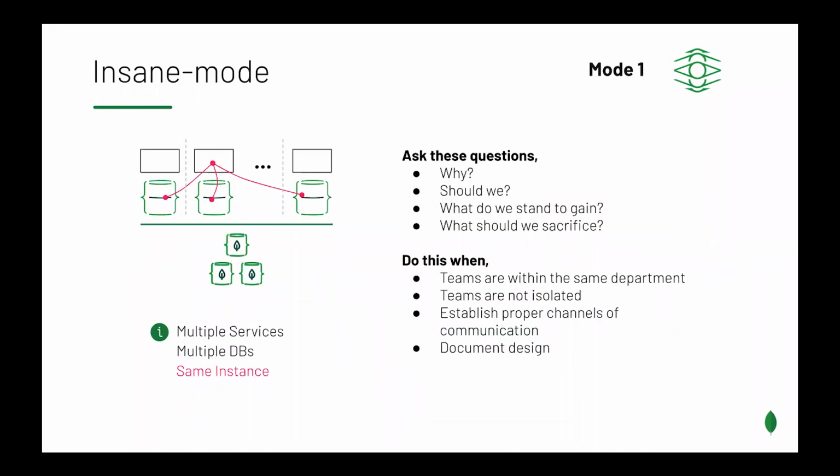In the mode 1 approach of insane patterns, you can still approach the problem and solve it like an apprentice pattern. But since these services would be handled by different teams that are separated in some form or fashion, you need to ask some questions around what you and your team stand to gain or lose if this approach is adopted. And more importantly, what you would have to give up to adopt this. This works clearly well when there is already some form of communication set between the teams working on this, and whether or not the design for this approach has been documented.